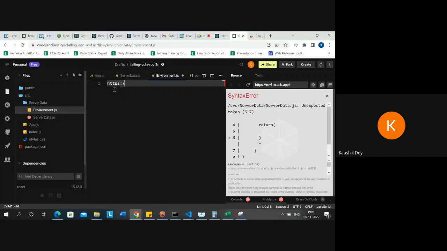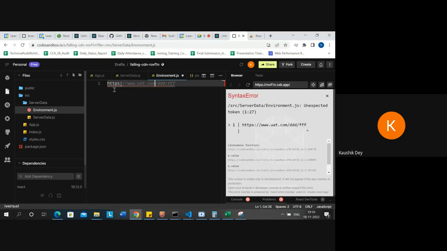HTTP something uat.com with some value, right? So this is my base URL. The rest of the things, if you call the function name, the base URL and function name create the REST API. So this base URL I will keep aside in that environment.js file.